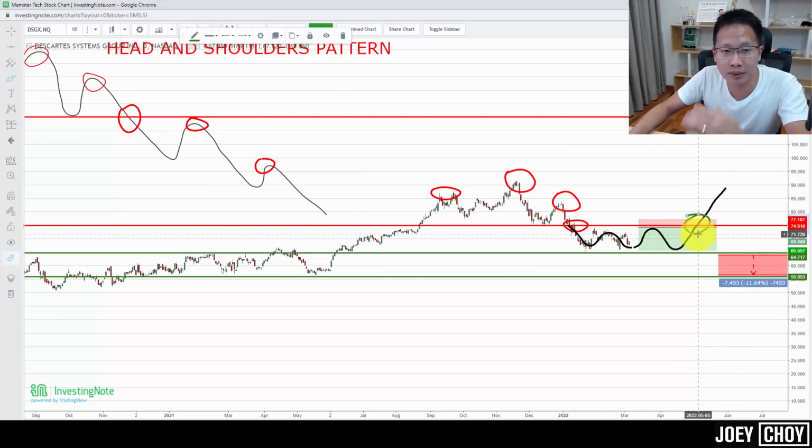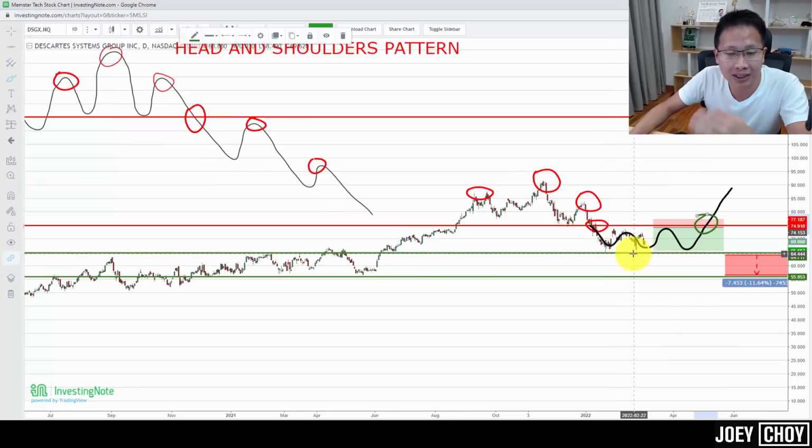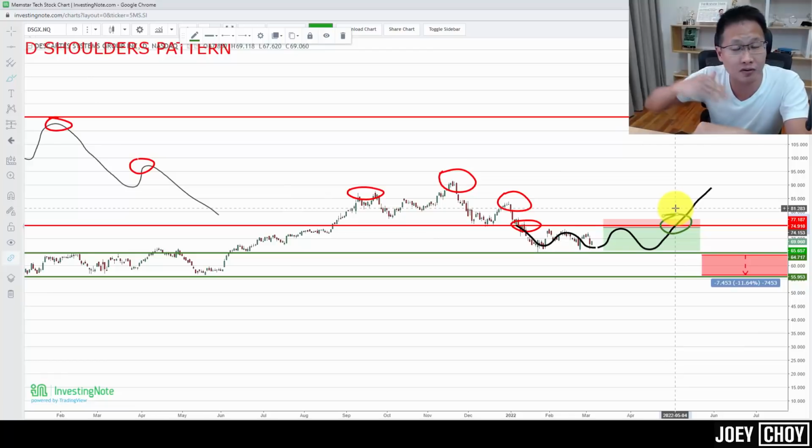So just take note, it does not mean that when we see a head and shoulder, even though it's completed, you will just hit all the way down. It can only hit down if we were to break the next support level. It consolidates, it breaks the next support, yes, then we can hit down. But if we actually go back up above that resistance, the support turned resistance or the neckline, that's where strength can actually come back again, right? So we want to have a plan. We can have a plan to ride the downside in terms of it pushing down, with a stop loss in case it pushes up, or we can also wait for prices to come back up above this resistance to potentially take a long position to ride the reversal again.